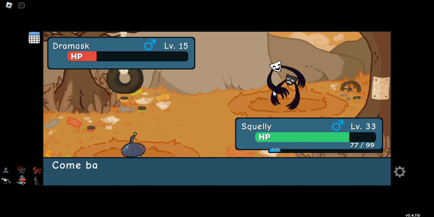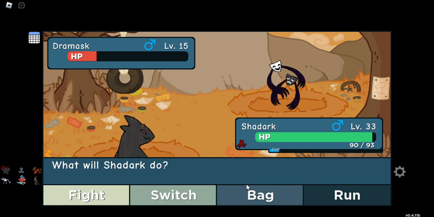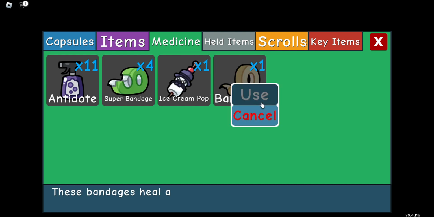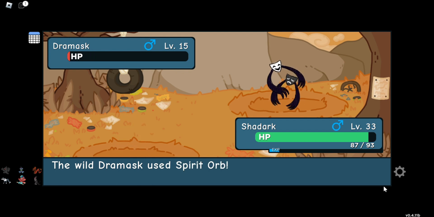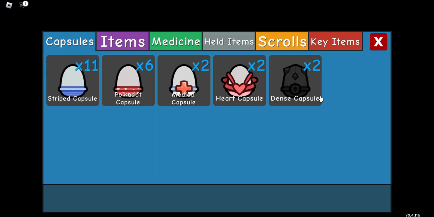You know what? We're going to switch with Shadark and hope he calms down a little bit. What will Shadark do? Bag. Medicine. Let's use a bandage on Squally. We used a bandage on Squally. Squally was healed. Drum Mask used Spirit Orb. A critical hit. Wasn't very effective. Shadark isn't raging anymore. Shadark, use Glancing Blow! The Drum Mask is so low. This gives us the highest chance of being able to capture it with one of these Dense Capsules.